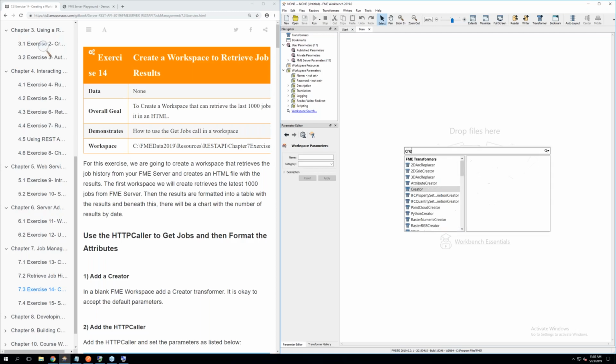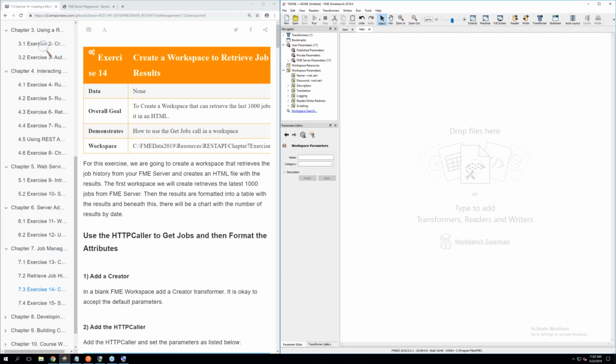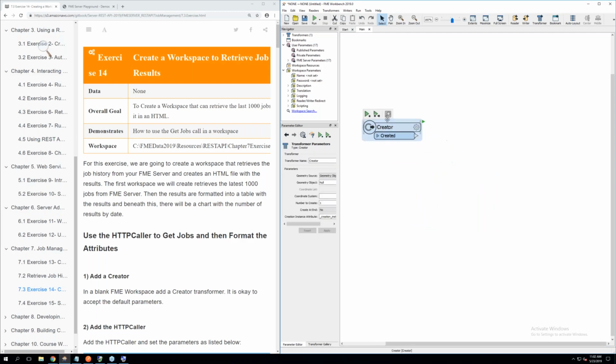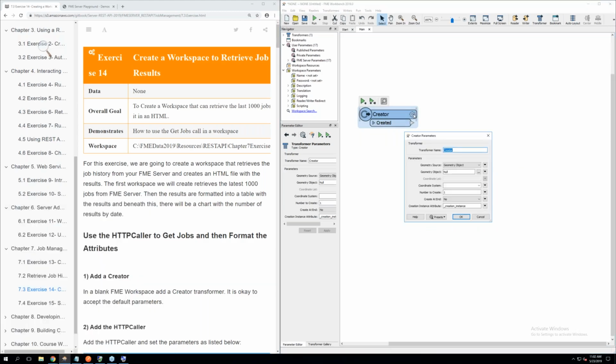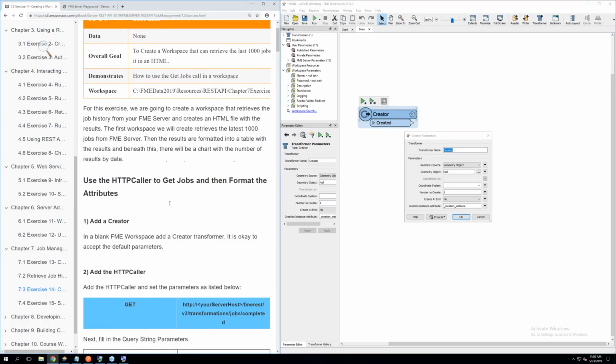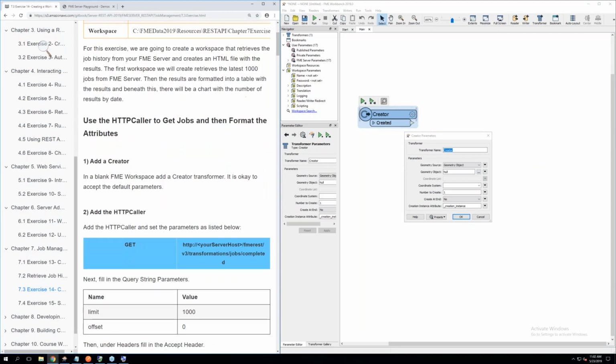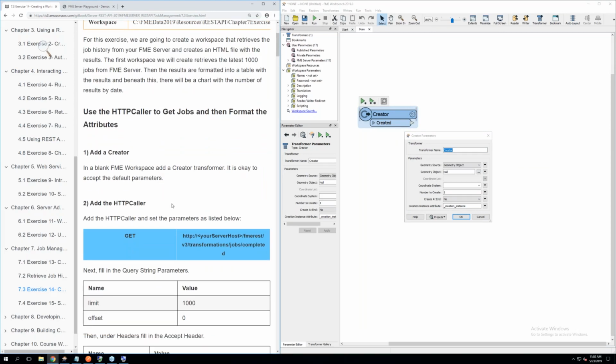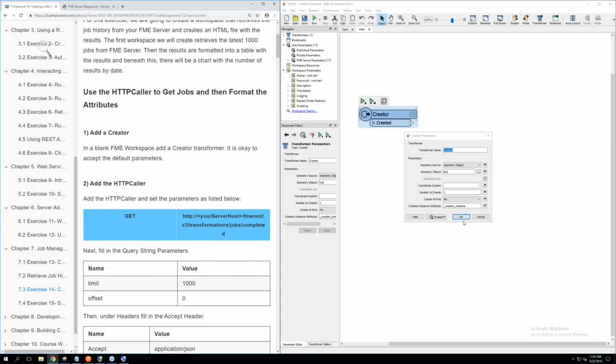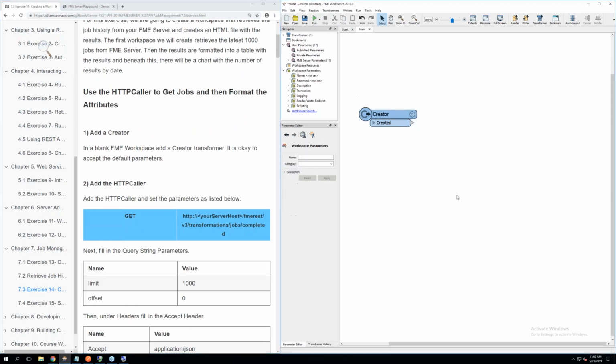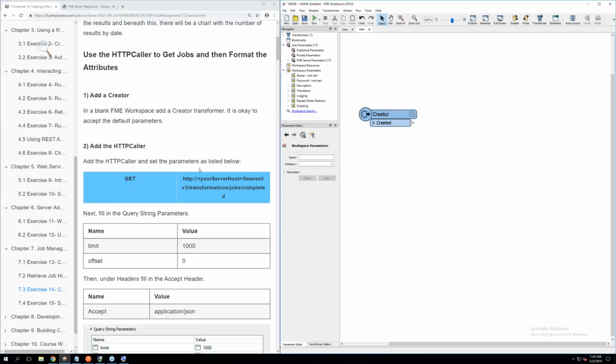Now we're going to add a creator to our FME server. In this creator, we can accept the default parameter. So just leave everything blank. We don't need to change anything.